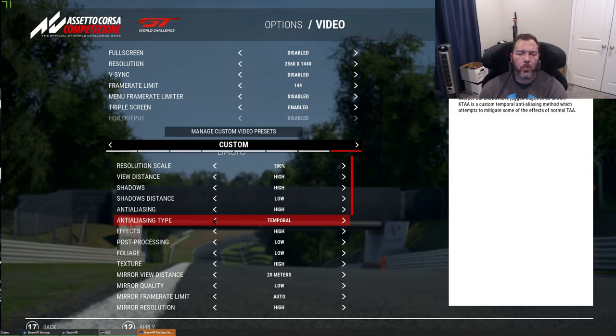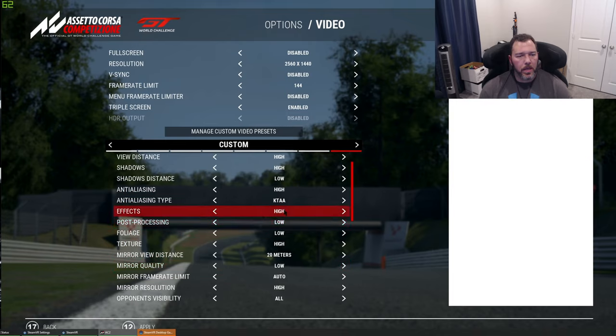It actually gets a few more frames if you run it in Portal, is what I noticed with this headset, but there's too much shimmering going on, especially as the cars, because it gets a lot of this shimmering off your mirrors and stuff when you're in the car, and you see it off the edges of the other cars when you're on track, and that just adds to a lot of immersion being broken. It just looks horrible. So, anyway, TAA is what you want to use. Effects high, that's just like your sparks off the track, like at nighttime and stuff. So it's not taxing at all.